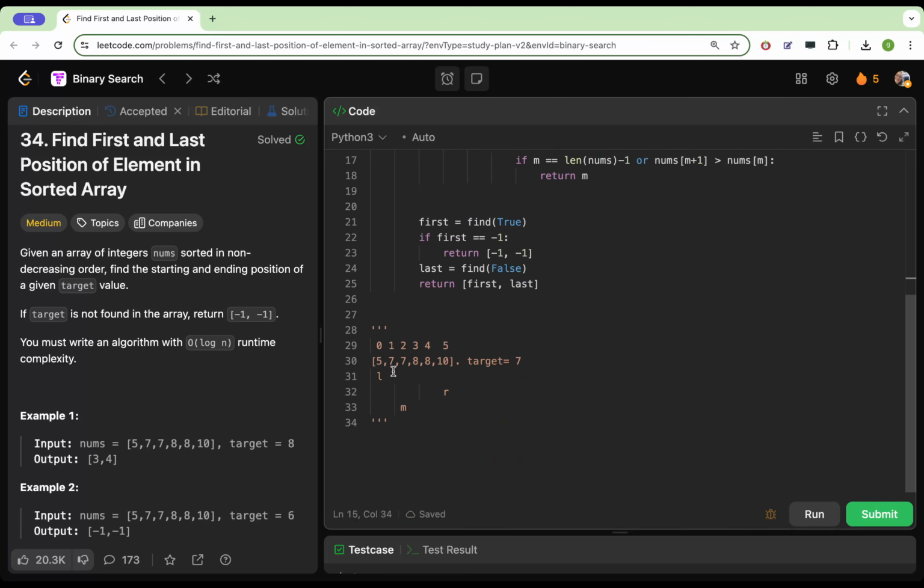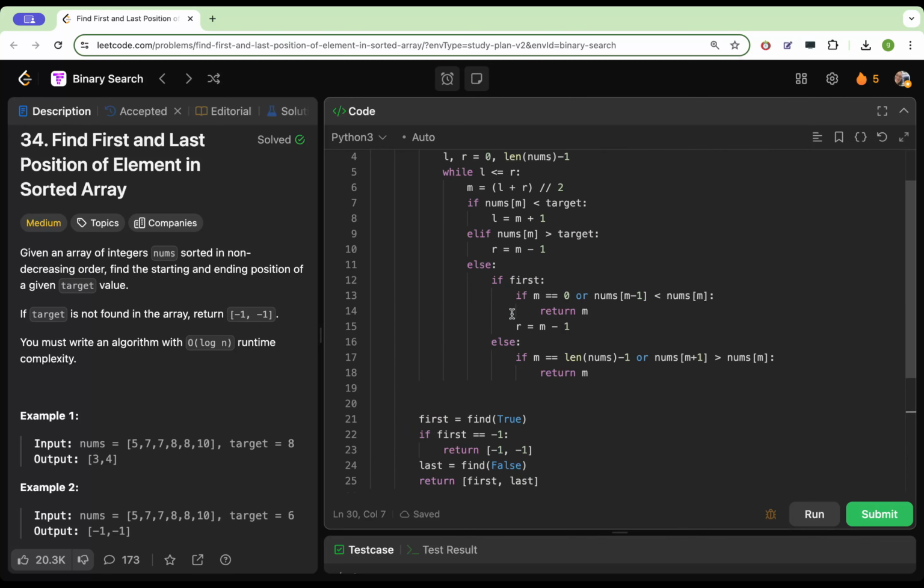And this is basically a scenario where we end up in 7, but the left guy is not less than us. It's equal to us. So our answer may lie to the left of us. I mean, it most certainly does. So we need to continue our search to the left. And to do that, we discard everything from here forwards by doing right as n minus 1.